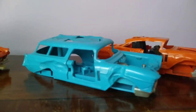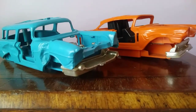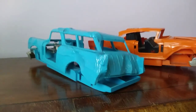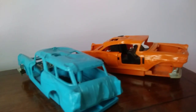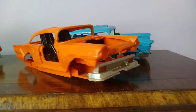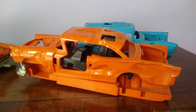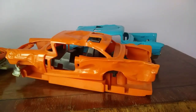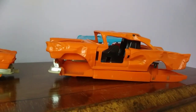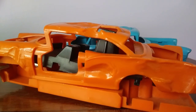I've recently bought off eBay some more Kenner SSP cars to do as Mad Max vehicles. This one is a Chevy Nomad, obviously badly damaged as a smash-up toy, so it comes with all these ready-made dents and damage which looks pretty cool. The other one I think is meant to be a 1950s Ford of some description - lots of dents and damage in that as well. They're in the pipeline to be done next and need wheels fitting.